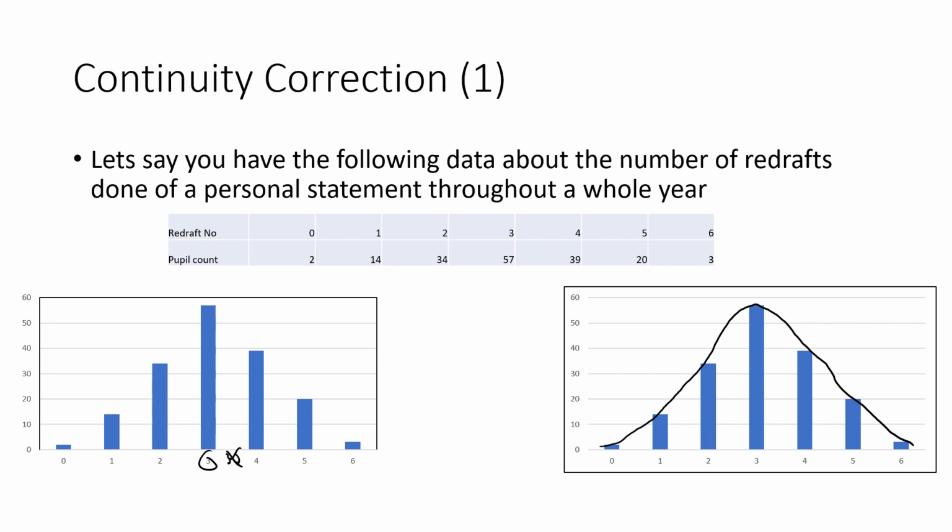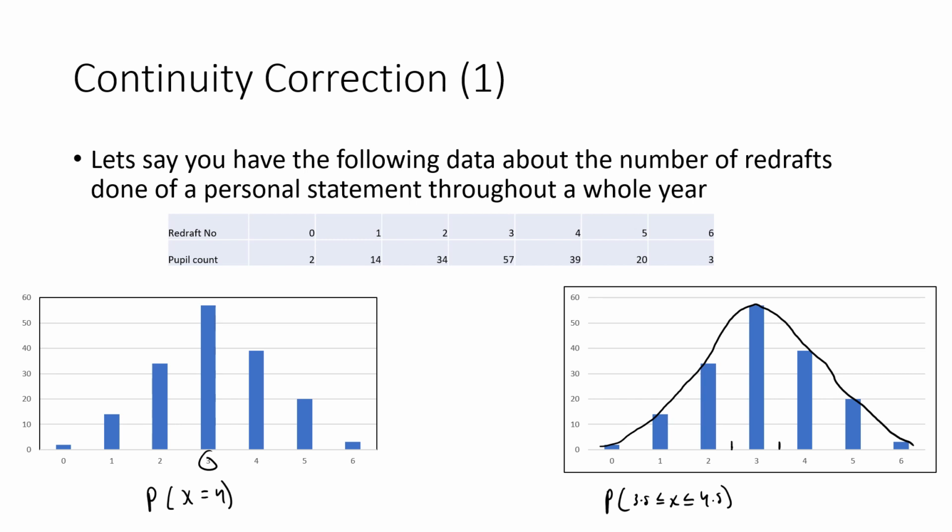It means that in this discrete distribution, if I ask you the probability of x being 4, in this continuity corrected one, I would be asking you for the probability of x being between 3.5 and 4.5. Because these discrete numbers become a range. So 3 would become 2.5 to 3.5.